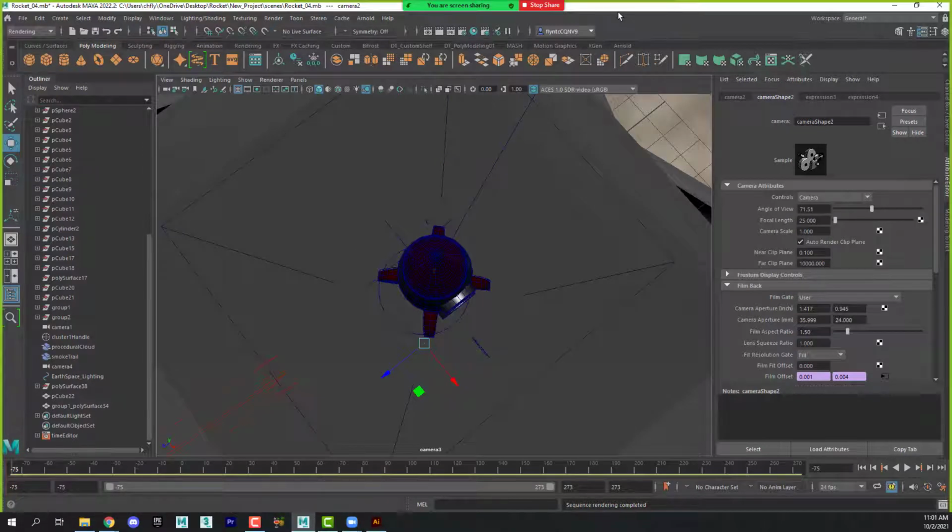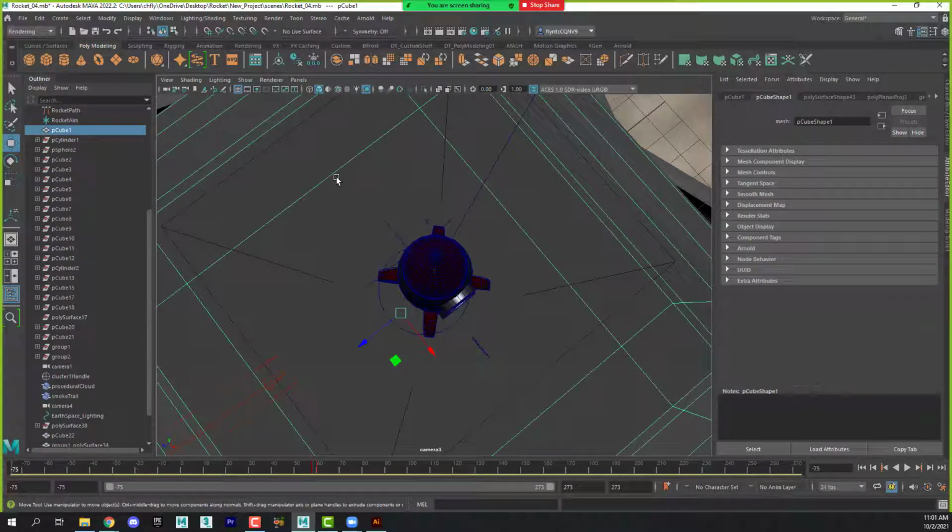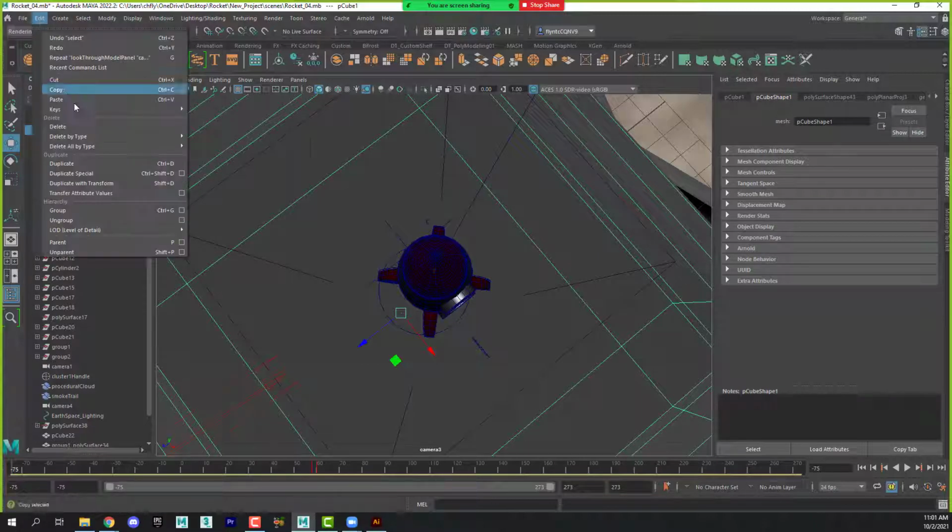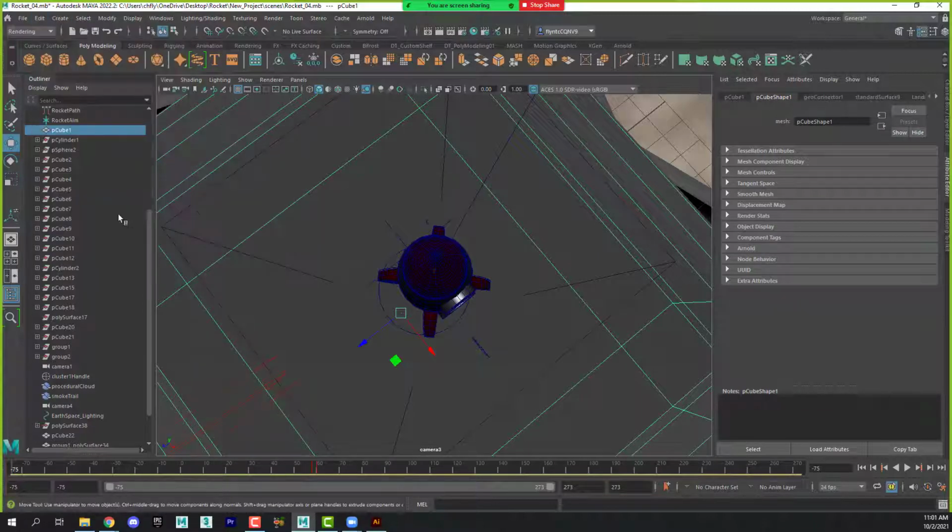So be thankful you're working in 3D Max, because doesn't this look exceedingly complicated to you compared to 3D Max? Yes. I mean, it just does to me. When I open it up, I'm like, oh my God, how am I ever going to learn to use this thing? Are those layers on the left-hand side, or is that history, or what? This is history. This is your history of operations that are actually on this object right here. And you're supposed to delete your history, but when I try to delete my history on this one, see, it doesn't delete.